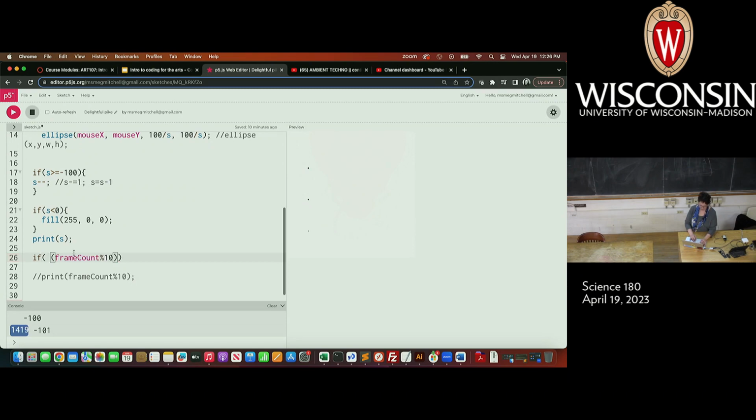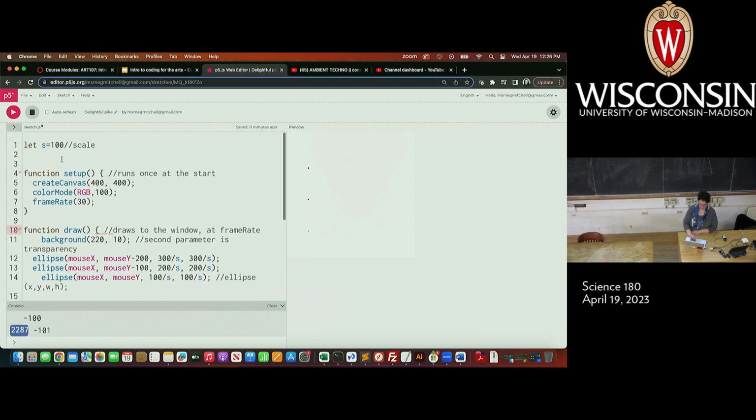But here, if I wanted to say if frame count modulo 10 is equal to 0, which, by the way, is shorthand for every 10 frames, or longhand for every 10 frames. Also, I want you to take special note of the fact that when you're using the equal sign inside of an if statement, it's a little bit different than when assigning the value of a variable.